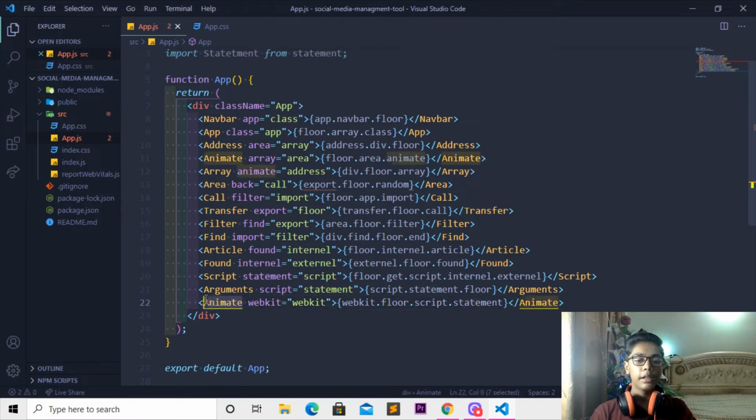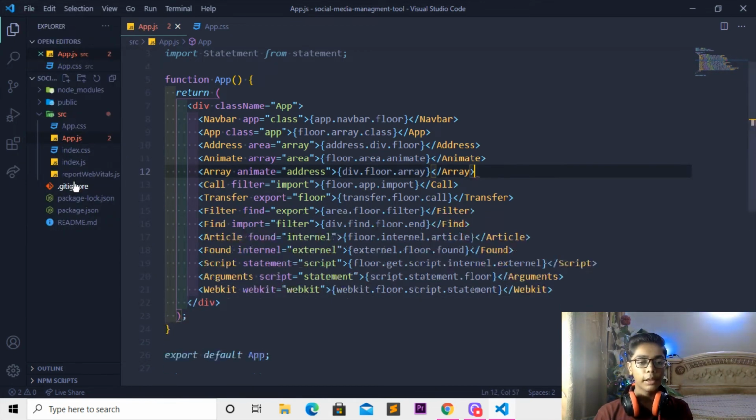Then here I'll be erasing that because we have this already written, and then I'll be changing that to a tag, which will be webkit. Then you can see we have done with that. Here I'll be saving that, and I'll be erasing this one from here. So now it is done. When you've done that, I'll be copying my first class name, which is just here, by pressing Ctrl C, and then I'll be moving to my app.css file.